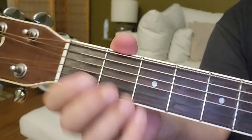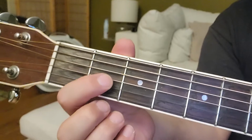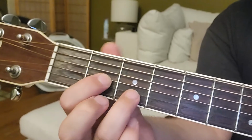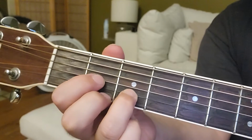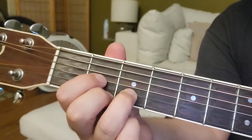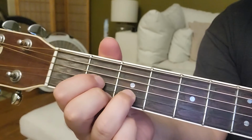Okay, D major, pointer finger on 2nd fret of the G string, ring finger on 3rd fret of the B string, middle finger on the 2nd fret of the last string. Start with the open D string note.